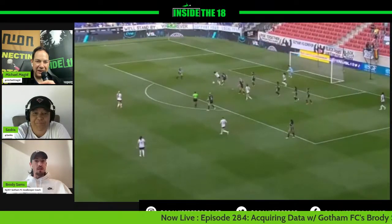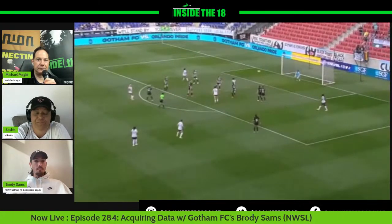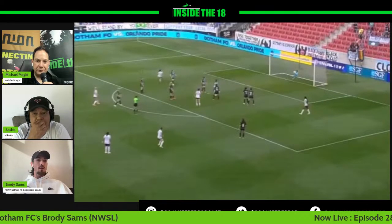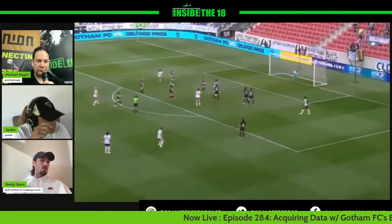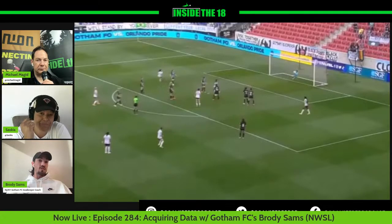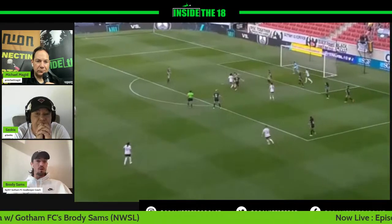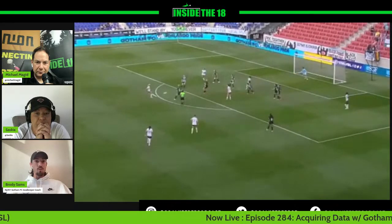So for me, it's a little drop step just there. That just gives herself time. It allows her body to relax a little more. She's prepared to go anywhere once that ball is struck. Because there are so many bodies in front of her centrally, she's just got to give herself time to see any deflections, anything like that. If it was on the angle, depending on the context, we would talk different positioning. But for this one, I think she's done a good job of getting herself time.